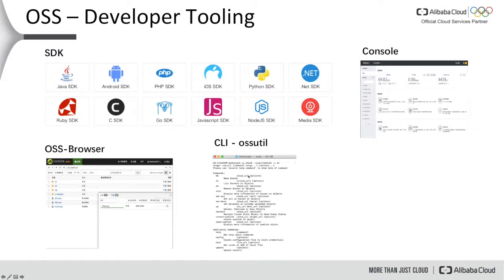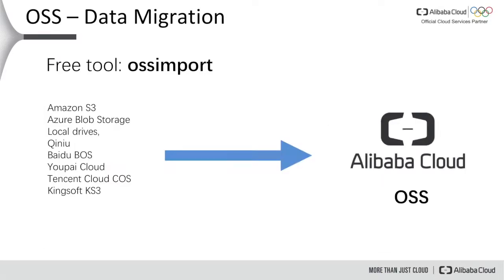It's called OSS Util, which makes it really simple to upload big files that are bigger than 5 gigabytes and helps you in splitting them up into different chunks and uploading them in parallel, and also makes sure that it works if the connection is interrupted. It will automatically resume when the connection was interrupted.